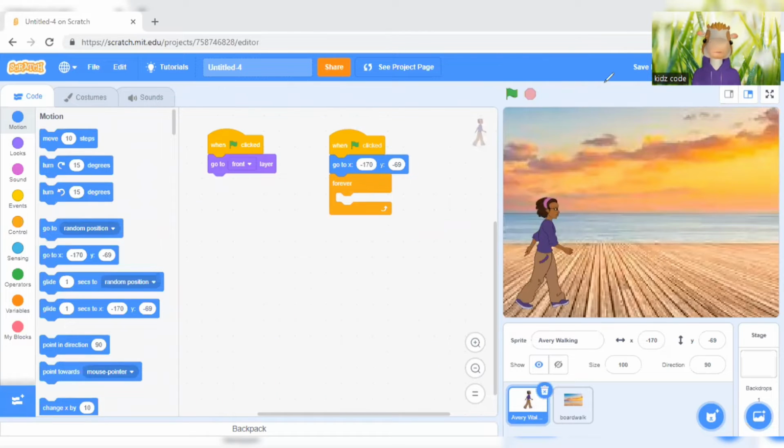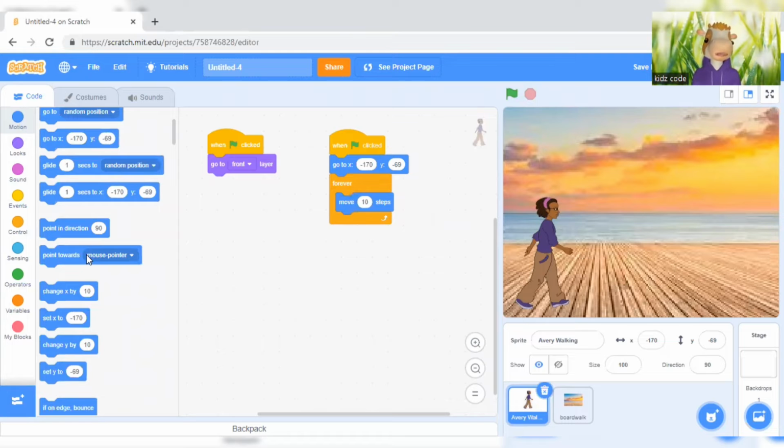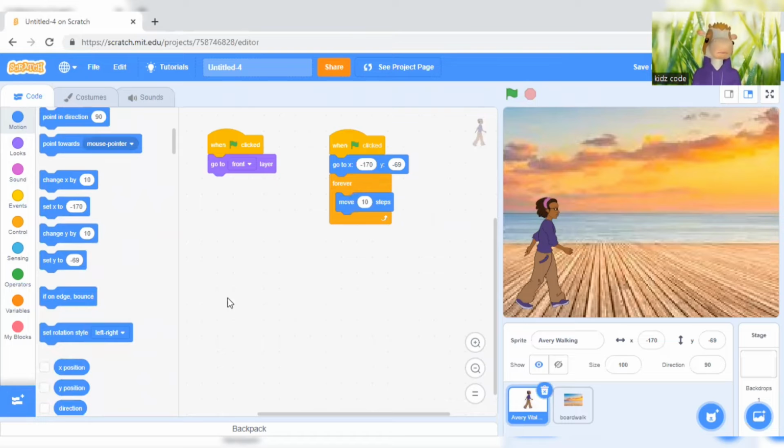All right. Now to make my sprite move, I will make it move 10 steps. And if I do this and press on the green flag, the sprite is going to move, but again it can turn upside down. So I will also fix the position of how it should move throughout the screen. Now, if on edge, bounce, and the rotation style should also be set to left-right. And whenever it's moving, it should give that look that it is actually moving its feet also.